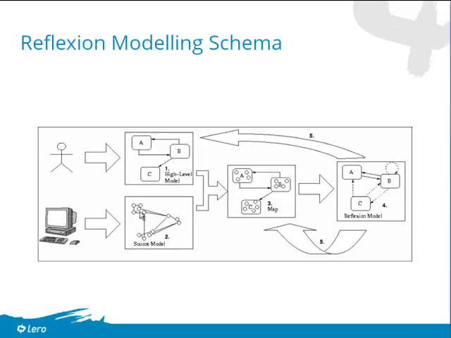Then the architect can map these elements to the macro components. So maybe these ones get mapped to A, these ones get mapped to B, and these ones get mapped to C. And when he does that, you end up with something like this. But as well as the envisaged relationships, you can also see the actual relationships from the parse. What methods or what classes call what classes.